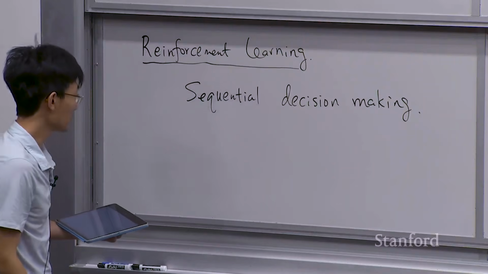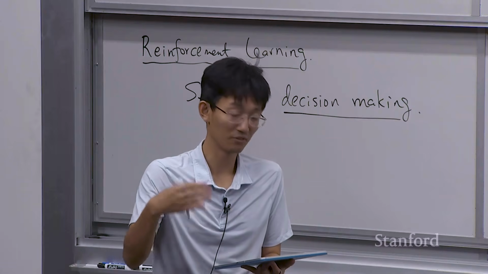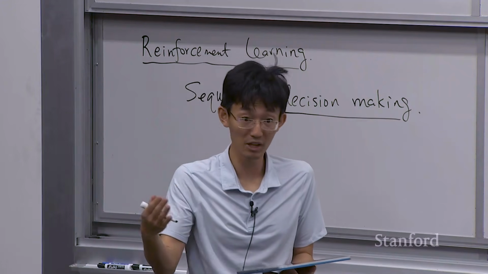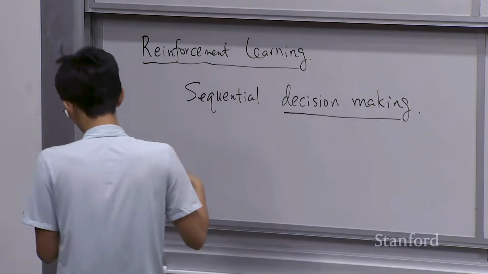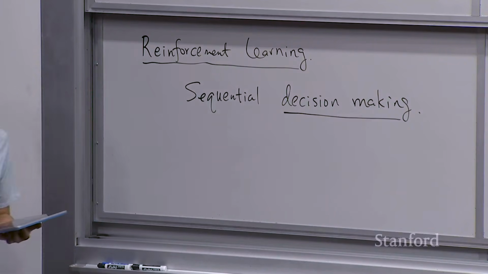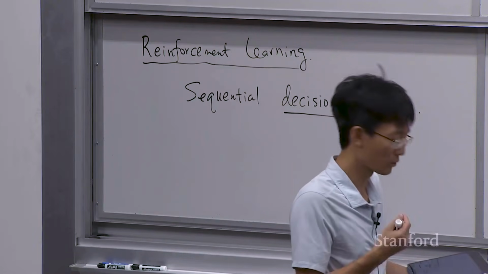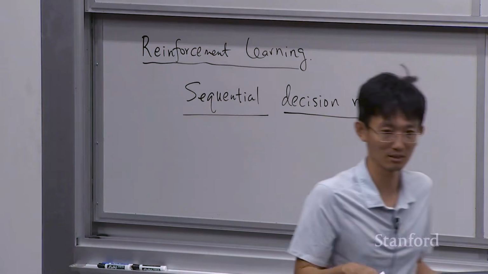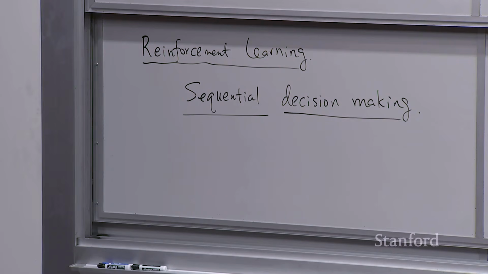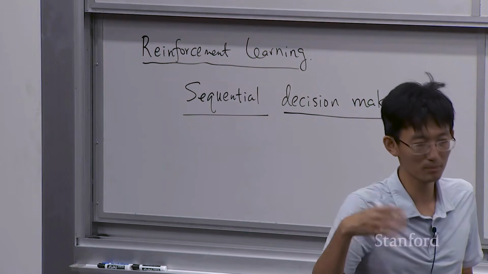So let's unpack this. First of all, decision making, as the name suggests, means that you are making decisions that can affect the future, that have ramifications in the future, right? So it's not like you just predict something and that's it. You make some decisions and then they affect the world. It's kind of like an action, not just a prediction. It's like you operate the robot, or maybe you make an Amazon order, and so on and so forth. And sequential means that it's not just one round. It's not like you make a decision and then it's done. Actual decisions will be made in a sequential way. For example, when you operate the robot, you have to give it instructions at every time step. You say go left, go right, and then raise the arm, and so on and so forth.